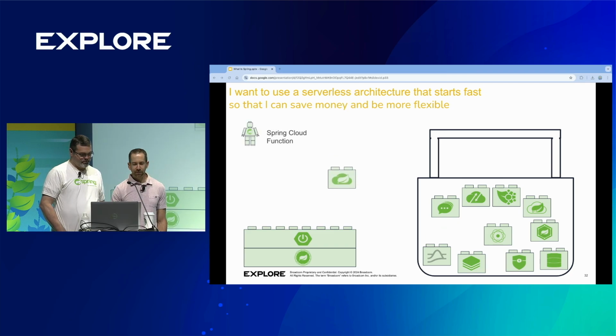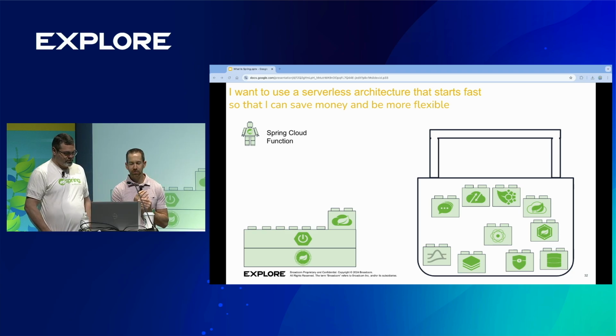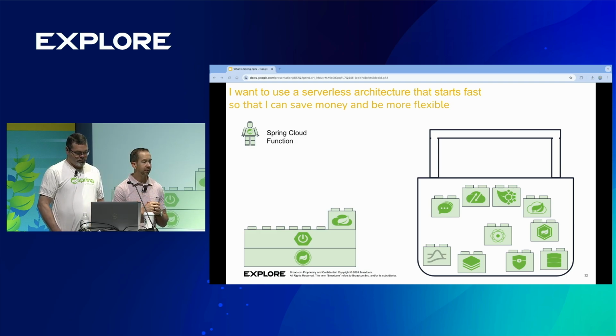Yeah, so luckily we have Spring Cloud Function, and our good friend Oleg is going to be giving a talk about this a little bit later on too, so look in your schedule for that if you're specifically interested in serverless. But much like Spring Cloud Stream, it's providing this abstraction layer over the different cloud providers' serverless offerings, right? So whether you're using Azure or GCP or AWS, it doesn't really matter. Spring Cloud Function provides an abstraction layer for you to run these serverless, quick running operations.